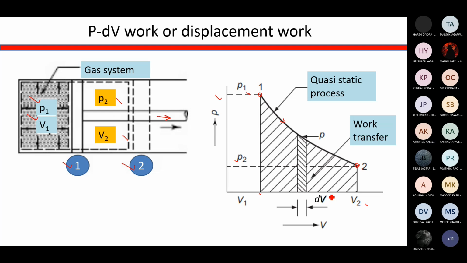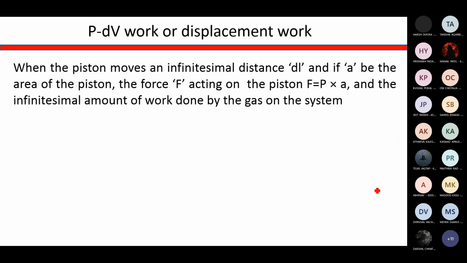Yes, sir. So what we are going to do is use the elemental approach, which is known to you from your mathematical background, right? I am going to select an elemental strip like this, having thickness dV, and let us say the pressure at this location of the strip is P. The idea is to find the small incremental work done because of this strip, and then we will integrate, or move this strip from this point to this. You have to integrate it for the entire process 1 to 2, and this is how we'll find out the work done, right?